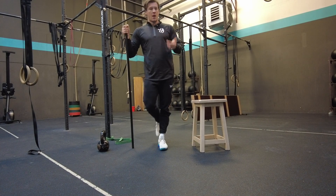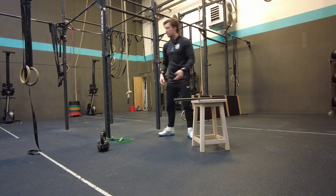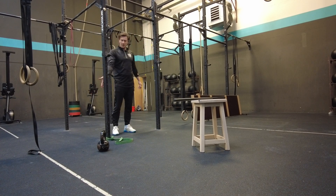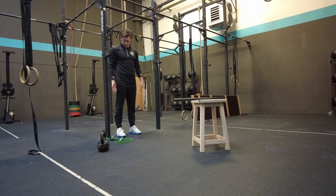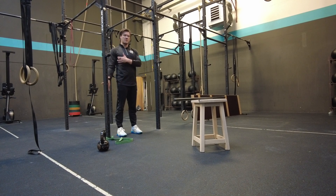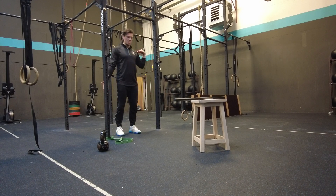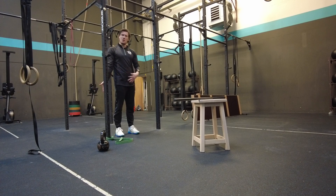Now we're getting into mobility exercises where we need a door frame. I have a rig next to me, but you'll often have a door at home. Put your hands low on the rig or door frame — around hip height, maybe upper thigh height. Press against the rig. Make sure the hand is not behind you — if anything, slightly in front. I want to prevent my shoulder from coming forward, just nice in line with my whole body, so it's exactly on the side of my body. I'm going to press with the thumb on the inside into the rig so I feel that my shoulder is engaged. I feel the chest is working, I feel my triceps is working — I'm engaged and straight.